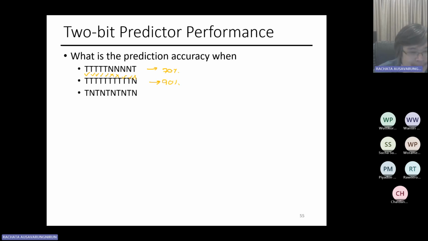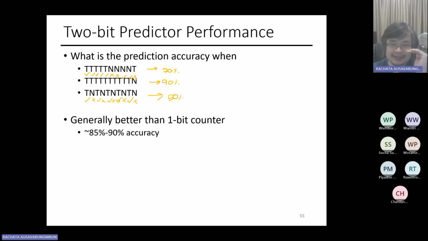If you have a pattern that's really, really bad for a 1-bit predictor, then let's say you're in strongly taken, you're going to be correct here, incorrect here, because you're always going to predict taken here, right? So you're going to be 50% correct. You're improving the design. Now you're 50% correct, all right? So generally, if you do the analysis on a typical program, you will find that you're about 85 to 90% accurate when you predict the outcome of your branch. About 85 to 90% accuracy.